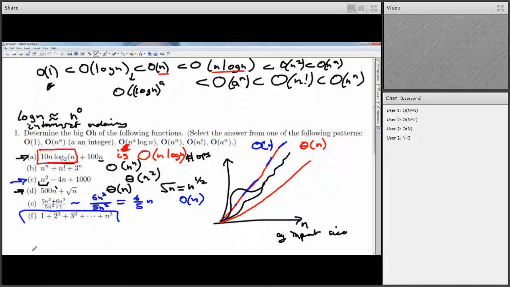So big O, which is all we ask for, really is just looking at upper bounds. So that's the less than or equal to idea. So let's just make this less than or equal to various stuff. The top term is certainly less than or equal to n cubed, but all the other terms would also be less than or equal to n cubed as well. The reason is just because n cubed is the last term in the series, the biggest term. So if I add up lots of n cubes, there's n of them, so I'd end up getting n times n cubed equals n to the 4. So essentially, as n gets bigger, whatever this function is, it's certainly less than n to the 4.